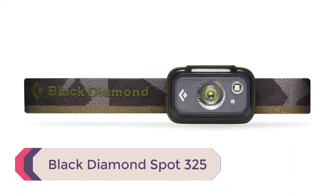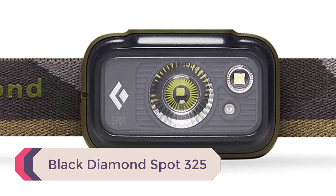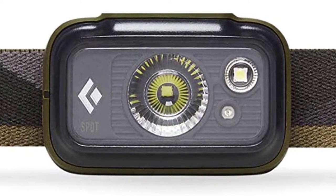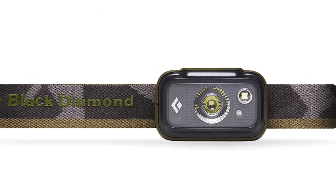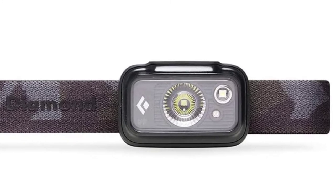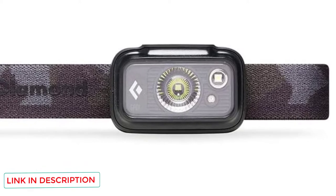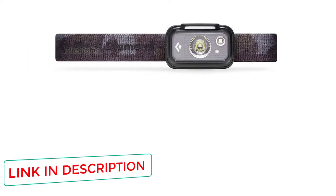Number 5: Black Diamond Spot 325. The Black Diamond Spot 325 is the next step up from the original Black Diamond Spot. All of the great features of the Spot remain, and the Spot 325 has upgraded much of its performance over the cheaper model to make the $10 difference well worth it. Black Diamond released the original Spot in 2018 and the Spot 325 in early 2019. The newer edition is just marginally lighter — a fraction of an ounce — but packs more of a punch for its size.